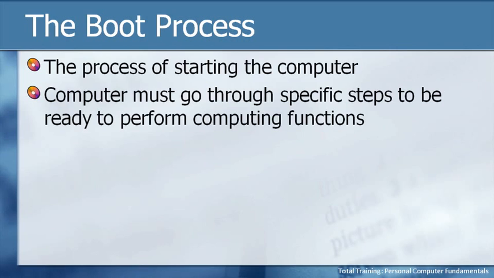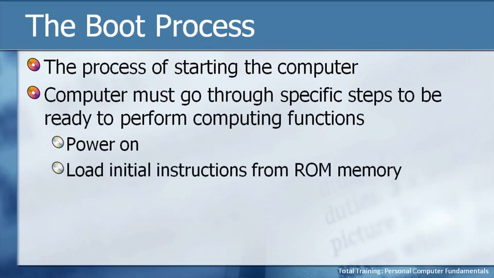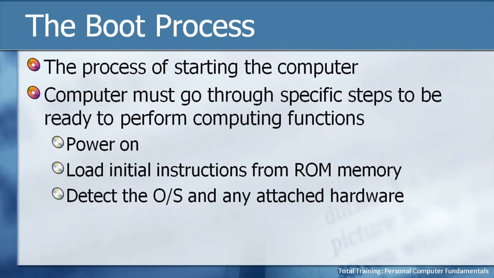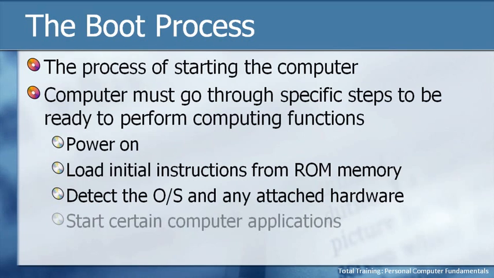Remember, we have all of those electronics sitting in there, but as they're sitting in there, they really don't do anything. They have to recognize certain things. When you power on the computer, this process starts. The computer will load initial instructions from the ROM memory, detect the operating system and any attached hardware, start certain computer applications that it needs in order to get ready to work, and then you're all ready to go.